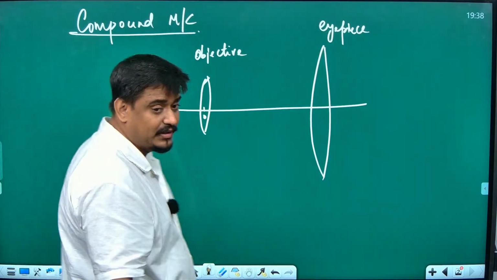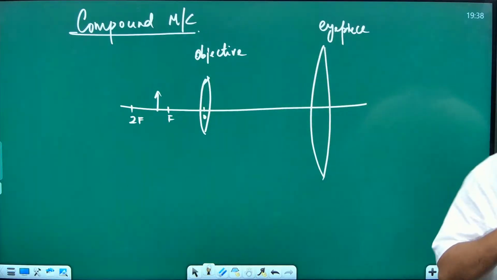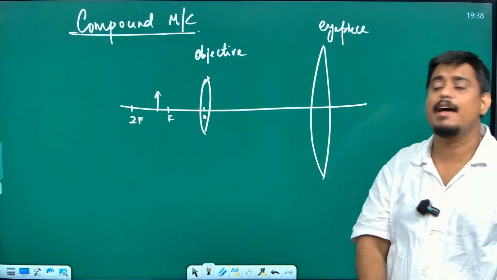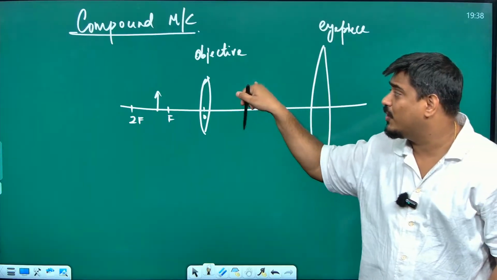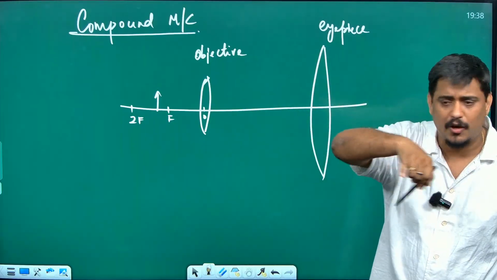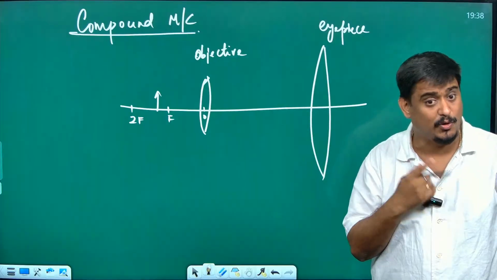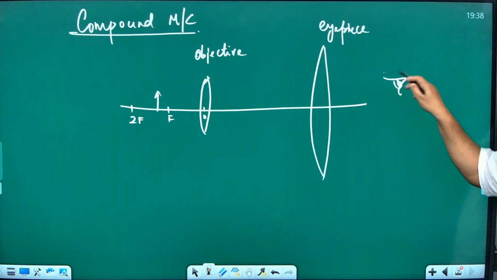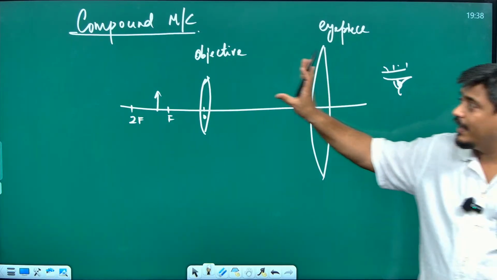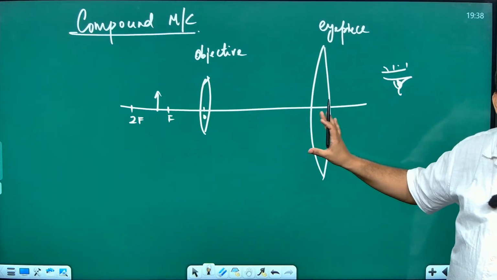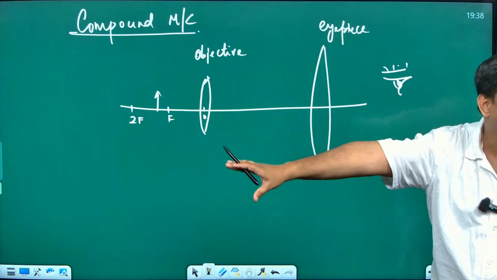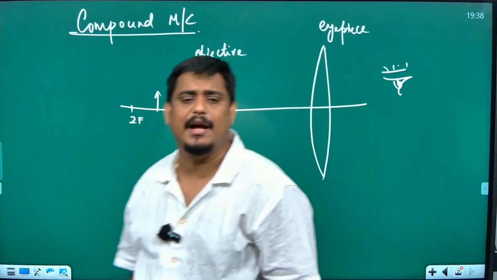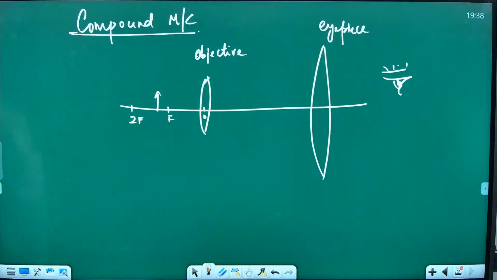O and F we think, not required here. Why, you know? Loudly. Exactly. We are not having our eye here. If our eye would have been somewhere here, it makes sense to keep the object between O and F. We want virtual image because we are going to see that. But we are not going to see from here. We are going to see from here, somewhere our eye is somewhere near the eyepiece. So, here even a real image can form. And then we will have a virtual image forming once again, which has to be seen by me. So here there is no requirement of me to have a virtual image.